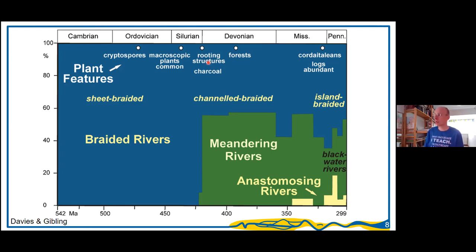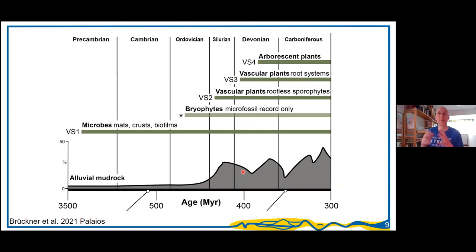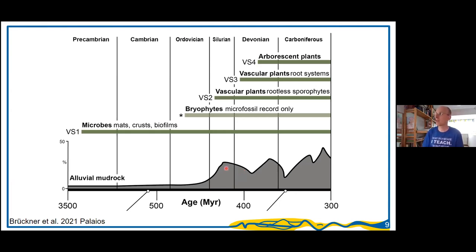Why rooting structures? Rooting helps plants stick mud together. We also see that alluvial mud rock recorded in outcrops increases around this same time. When vascular plants begin to develop root systems, there is already some mud around, showing a two-way interaction. There's a new kind of intense biochemical weathering that produces mud in the hinterland — an effect from plants to sediments. Vice versa, mud is a nice place for seeds to grow, and mud is captured by the plants. This interaction between plants and mud is important for meandering.